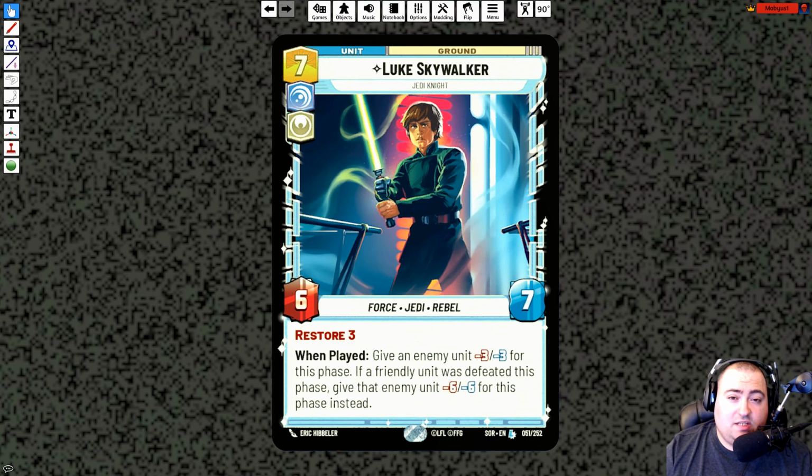For example, this Luke Skywalker Jedi Knight card has a when played effect to give an enemy unit -3/-3 for the phase, or if a friendly unit was previously defeated this phase, you can give an enemy unit -6/-6. Assuming you already had one of these units in play and another in your hand, if you have the resources to spend, you could still play your second copy of this card in order to use the when played effect, and then you would simply have to choose one of the 2 Luke Skywalkers to defeat.